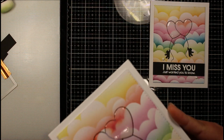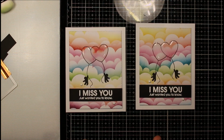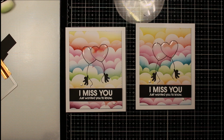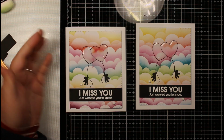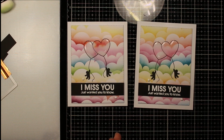So we've got just a weird little film on that one, but I think we're going to leave it there. Like I said, I don't want to ruin these cards, because I actually really love how these have turned out. Really love the backgrounds to these. Just super vibrant. Then mixing that colour with the black and white, I think it just makes it really interesting. And it doesn't bother me that some of these colours have moved around, because if you did have a balloon that looked like this, maybe it would distort the background a little bit. So that doesn't really bother me. So that's what's ended up being 2 cards instead of just 1.